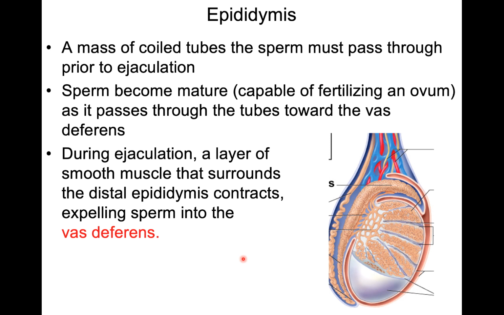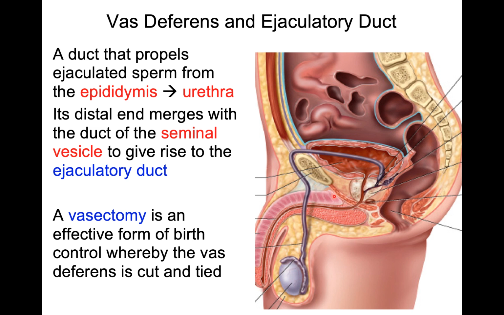So we've made the sperm now, we've made the testosterone, and now it's going to be pushed into the epididymis. This coiling of tubes is the epididymis, and it sits on the head of the testes. This is where all the sperm mature, and this is where they wait for ejaculation. Once ejaculation occurs, the sperm will shoot down and force itself around into the vas deferens. So again, testes here, epididymis here. Ejaculation causes the sperm to push out of the vas deferens.